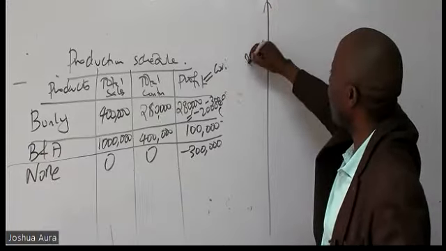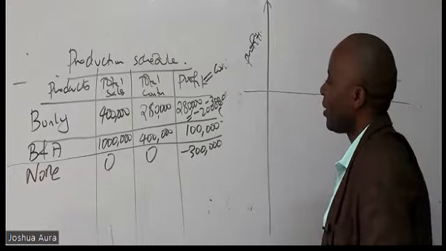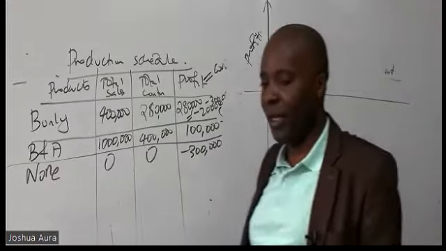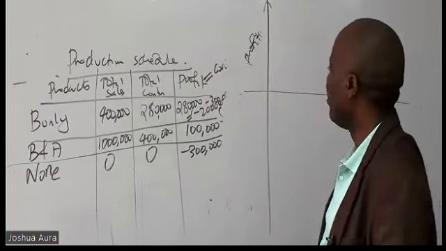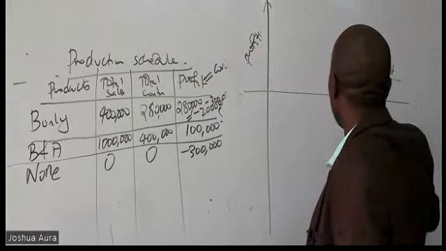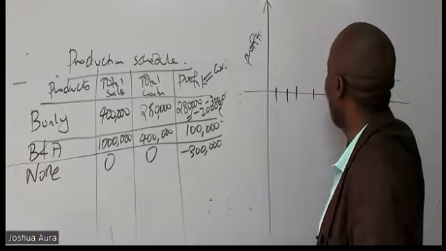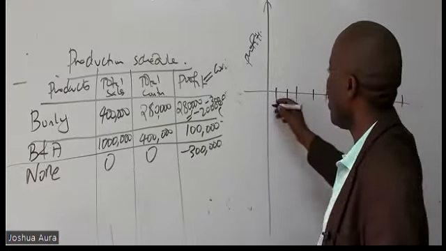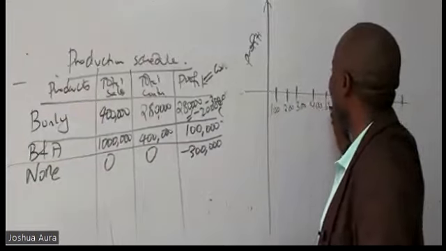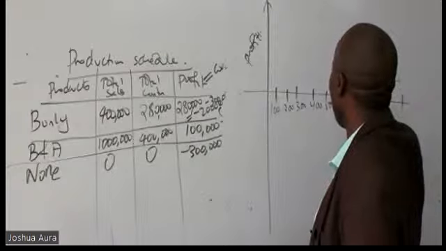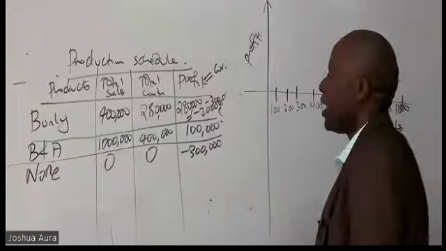So we have our profit here. I can see the negative is the one that is bigger. And then we have our sales here, total sales here. So sales, I can see up to 1 million. So I've got no problem with this 1, 2, 3, 4, 5, 6, 7, 8, 9, 10. So I can do 100, 200, 300, 400, 500, 600, 700, 800, 900, 1,000. So these sales in terms of what here? Thousands.